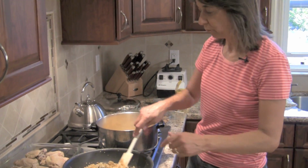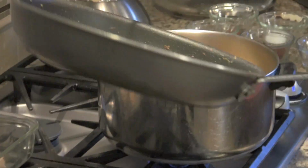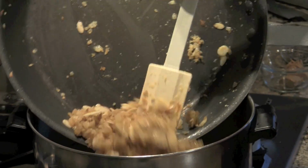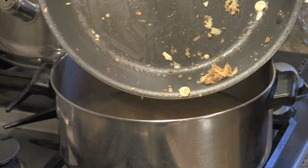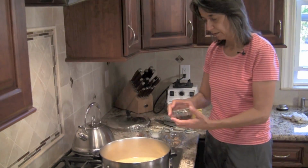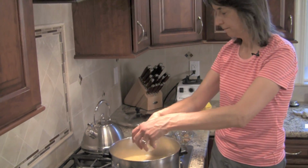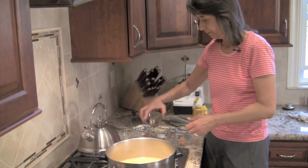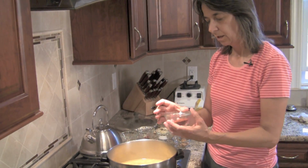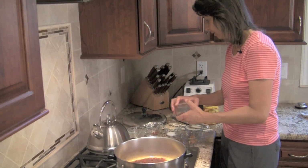Our onion mixture is ready to go into our sauce. So I'm going to pour this in. Then I'm going to add a bunch of other ingredients, which I'm going to go over with you in just a second. I've got just some regular raisins, about 1/8 of a cup, so I'm going to throw those in. 4 tablespoons of chili powder. Toss all that in there.